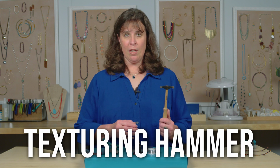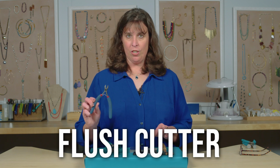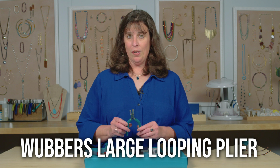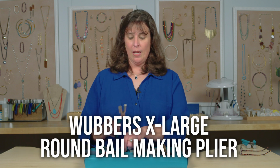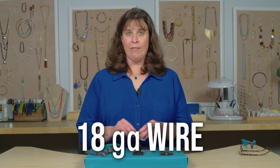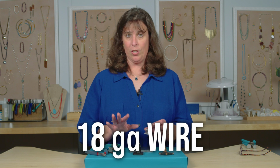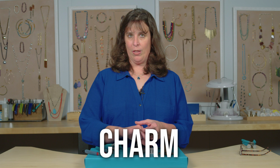Let's go over one more time the supplies you'll need to make this project. You'll need your texturing hammer and a bench block. You'll need a pair of flush cutters, the Wubbers large looping plier, the Wubbers extra large round mandrels, and the Wubbers round nose pliers. You'll also need 7.5 to 8 inches of 18 gauge wire, your choice, copper, silver, whatever you want to use, and you'll need one of your favorite charms to put on the end.